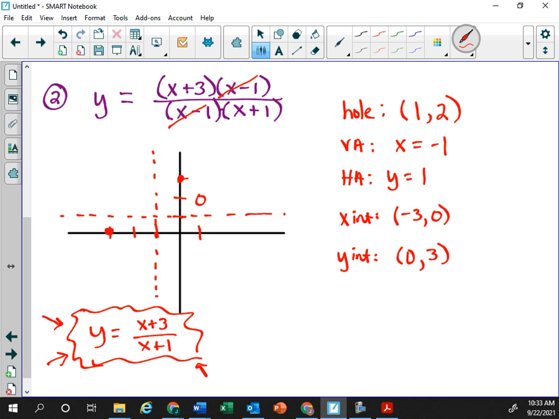Okay, and I don't even really want to plug in another point. I think I have enough to graph this, because the hole actually helps guide your graph too. It's not like your graph is over here and you just randomly have a hole down here, okay? Like it's all got to follow the same shape. So you would follow the asymptotes. There's one part. And there's the other part.